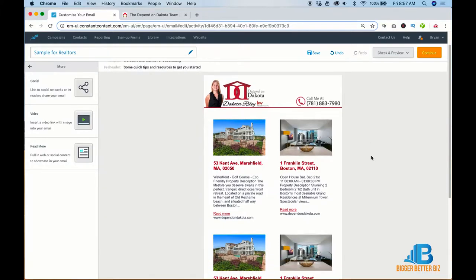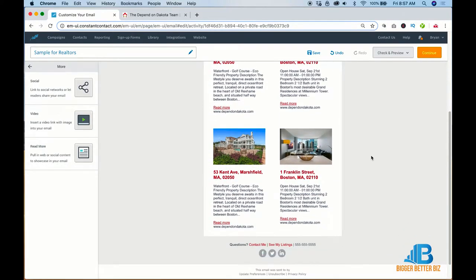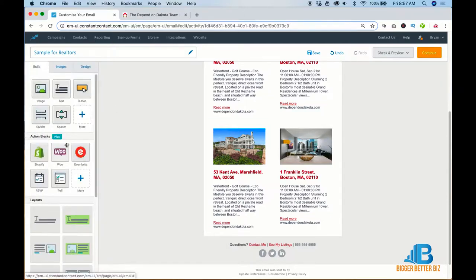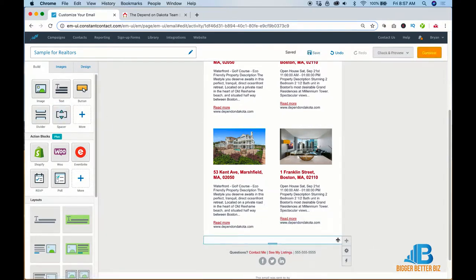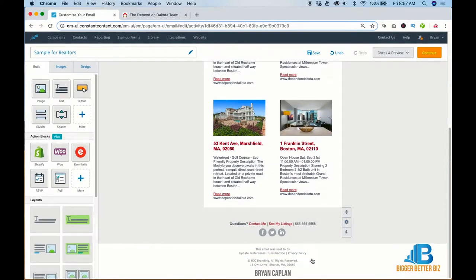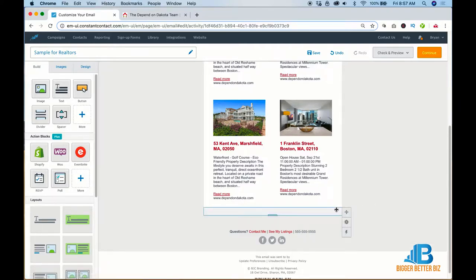All right, so we have our content as far as the different listings that you're going to have here, which is great. The next thing you want to do, and you would adjust these obviously to whatever other properties you want, I'm going to add a spacer. This spacer, I'm going to make the color of the background. Then we're going to use this one quite a bit. So I'm going to copy it. I'm going to put one above it.